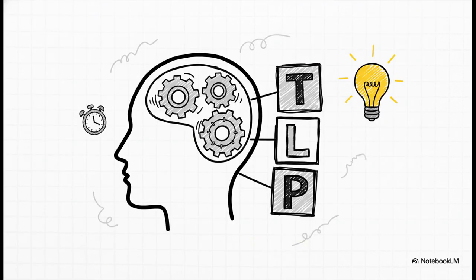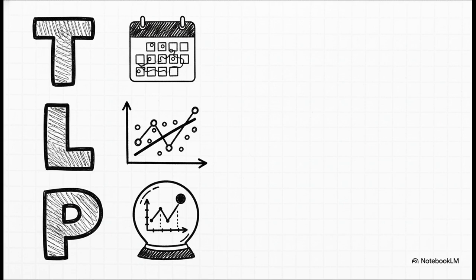And because I know exams can be super stressful, here is a dead simple memory trick to help you remember the key ideas when you're under pressure. Just remember these 3 letters. TLP. So what does TLP stand for? T is for the time series data we start with. L is for the straight line that we fit to that data, and P is for the prediction we make using that line. Time, line, prediction.